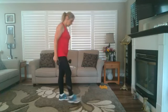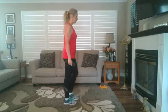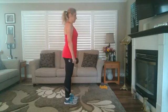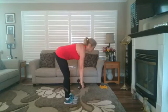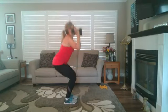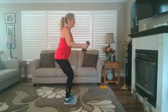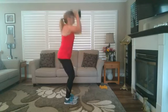Good. Shake it out. We're going to do a couple with both of those moves combined. Over row, deadlift, squat push, squat stand. Here we go. Over row, deadlift up, squat push, squat stand. Over row, core tight, deadlift, squeeze, squat push, squat stand. One more set all the way through.